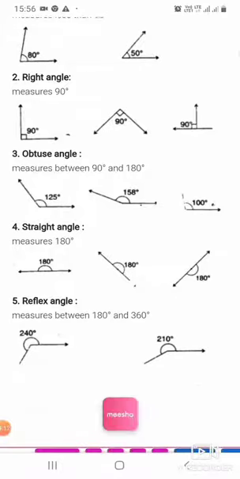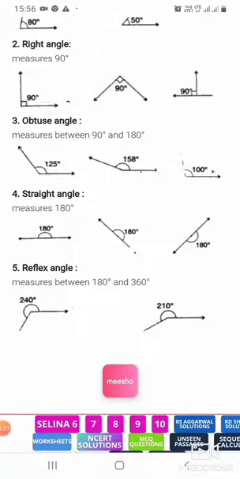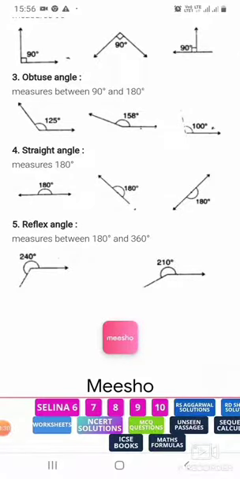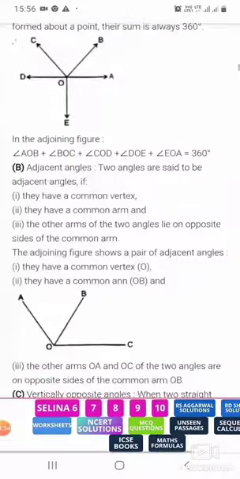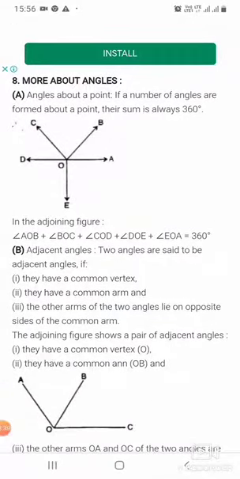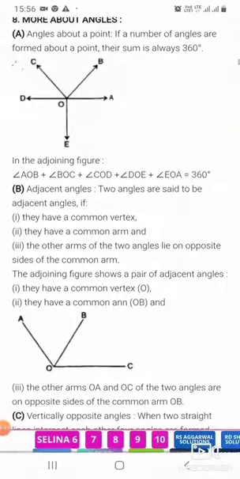As usual, when one angle is obtuse, it is an obtuse angle triangle. A straight angle is formed at any point on a straight line, and it is 180 degrees. A reflex angle is whenever the angle is more than 180 and less than 360 degrees. Obviously we take the clockwise measurement. Then coming to the next point, whenever I talk about any point in a plane, we have 360 degrees all around, like a clock.